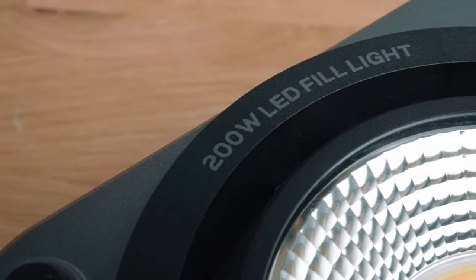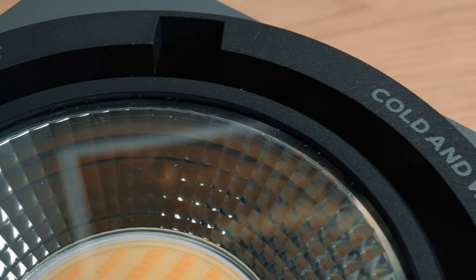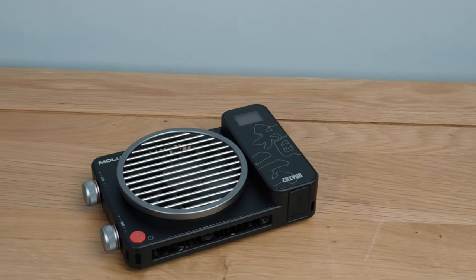On the ring that surrounds the chip on board, it says 'LED fill light.' Fill light kind of suggests that perhaps Zhiyun don't consider the G200 to be quite key light brightness — and if so, I disagree. I recently reviewed the X100, the G200's baby brother, and the marketing suggests using it as a key light, but I thought it would be better for fill or hair light duties. The G200 is far brighter than the X100, so I say it can be used for key light duties. I want to show you a breakdown of the brightness measurements of the G200 versus the rest of the Molas range and some other lights in this category.